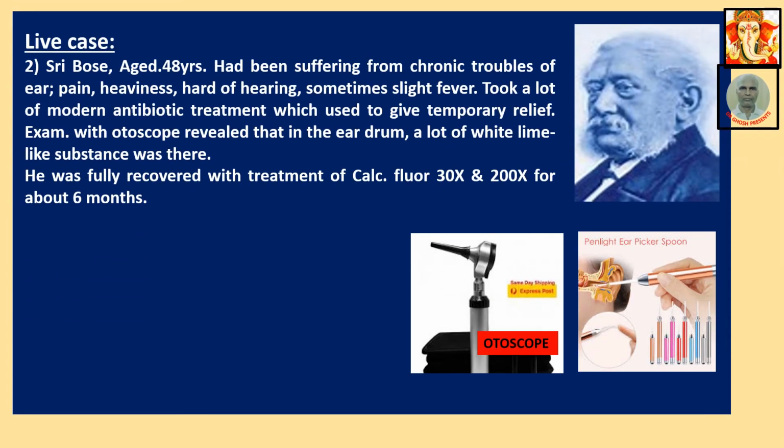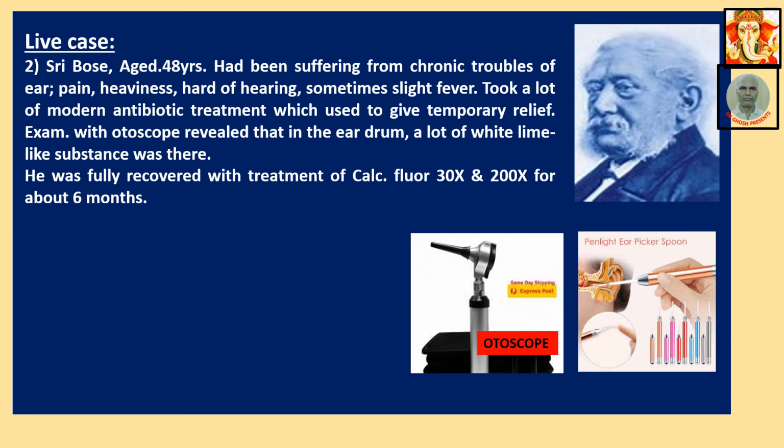Another life case, a very short one. Shri Bose, aged 48 years, had been suffering from chronic troubles of the ear: pain, heaviness, hard of hearing, sometimes slight fever. Took a lot of modern antibiotic treatment which used to give temporary relief. Examination with otoscope revealed that there in the eardrum a lot of white lime-like substances were there. He fully recovered with the treatment of Calcarea Fluor, 30x and 200x for about 6 months.